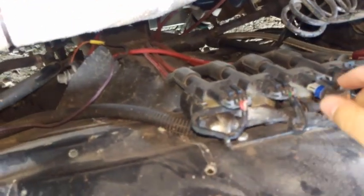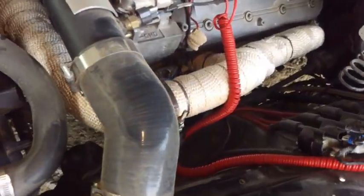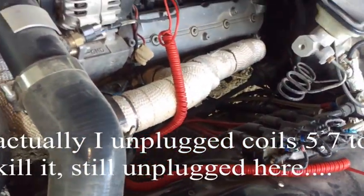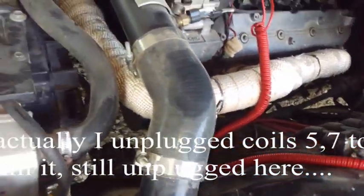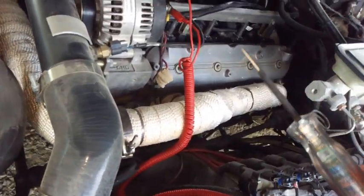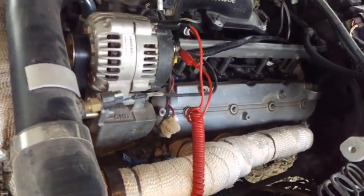No change on one and three. I don't have enough hands here, but I just killed it by unplugging enough injectors that it shut off — so I'm not ignition cycling it. I was able to verify again no injector pulse, this time on one and three. I'm going to plug these back in and start it without cycling ignition off to see if the problem remains.